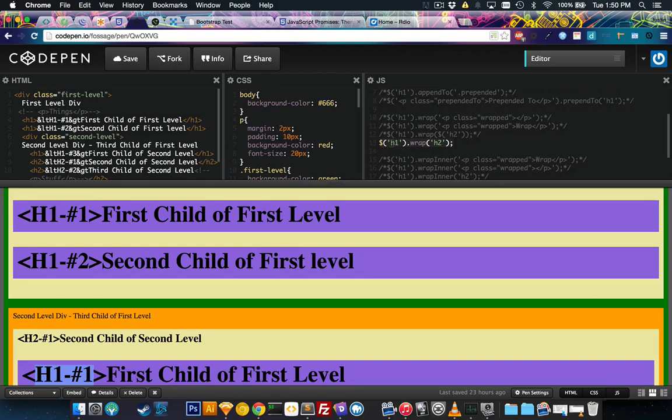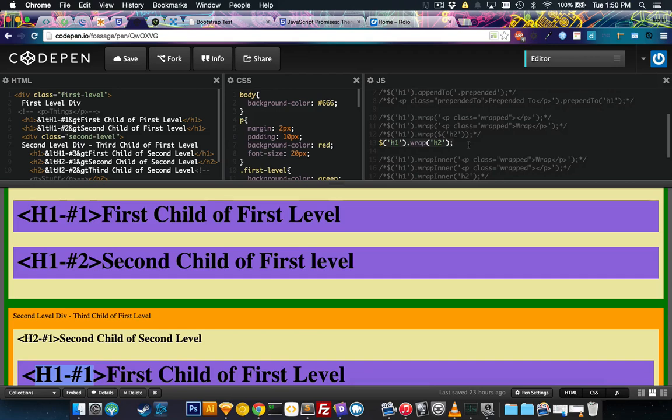It spits out this first H1 tag, says wrap it in H2, and then it spits out the next H1 tag, says wrap it in an H2. If this were being done through vanilla JavaScript, you might see a for loop used. This is why jQuery is awesome and makes things really simple. It takes care of all that looping itself.